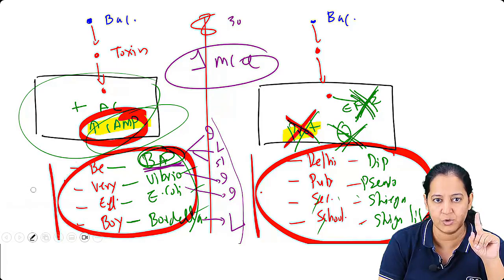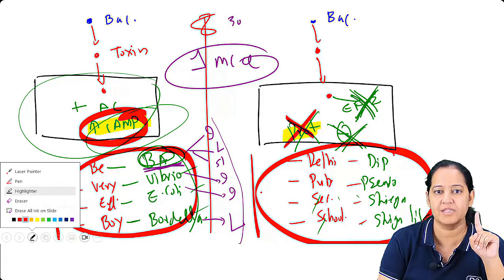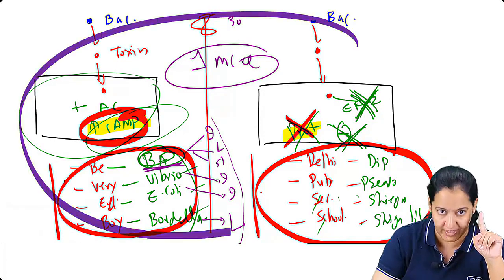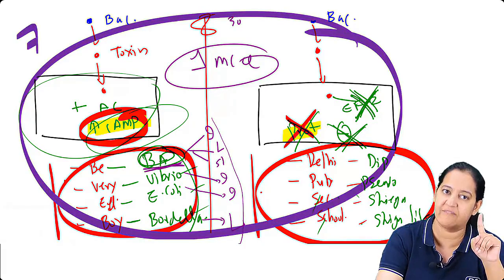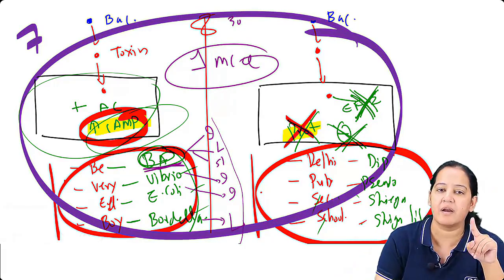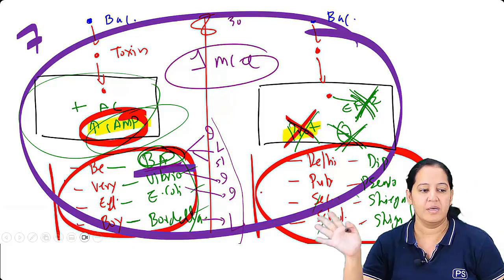I will show you these 2 mnemonics 7 more times. This is the first time I am telling you. I will show you today only. आज की तारीख में I will tell you 7 more times when the other 7 bacteria will come. Currently, it is for Bacillus anthrax. I told you 7 more times I will tell you.